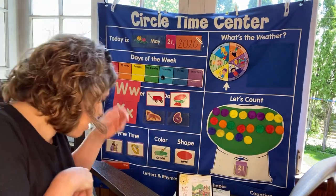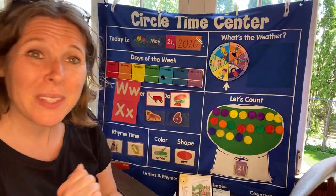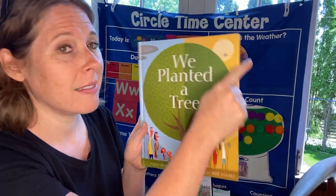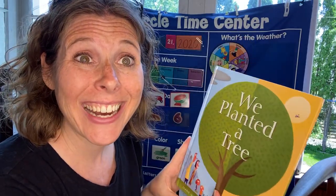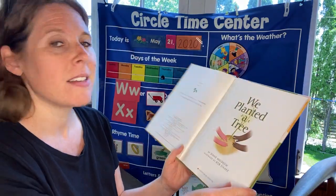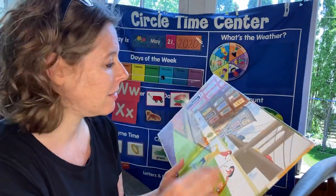Okay, Freddie's, I have a couple things that you can do today that go with our book. Let me grab my book. I want to show you. Oh, here it is. Did you know that this book is full of shapes? Let's look back at some of the shapes. Oh, Freddie's. What's that? A giant circle. Yep. Oh, more circles. Let's see if we can go on a shape detective hunt. Are you ready?